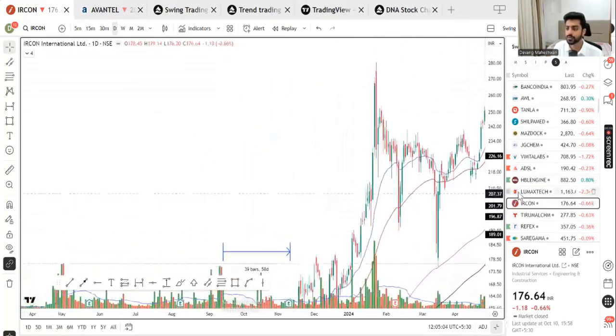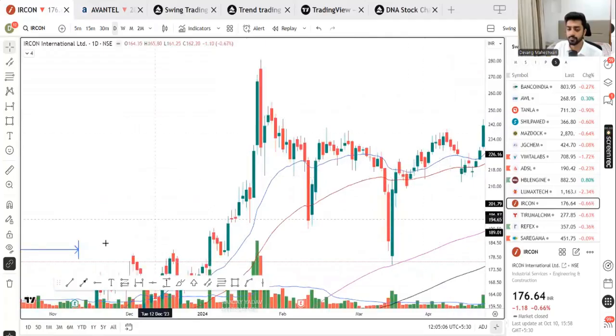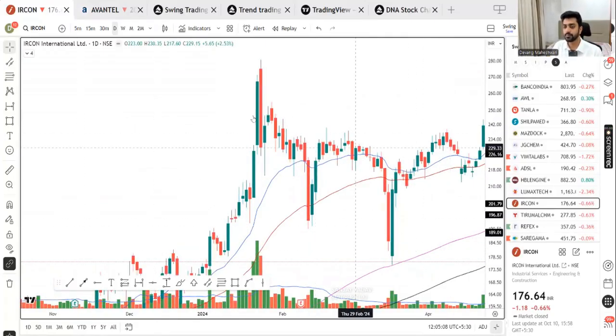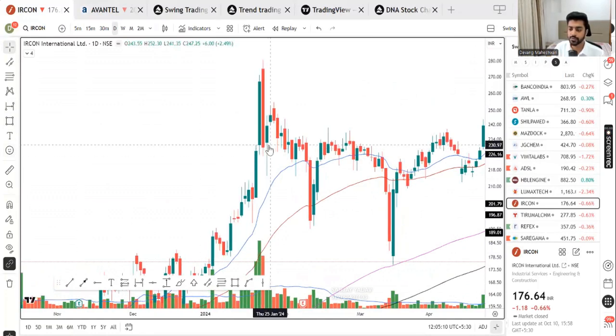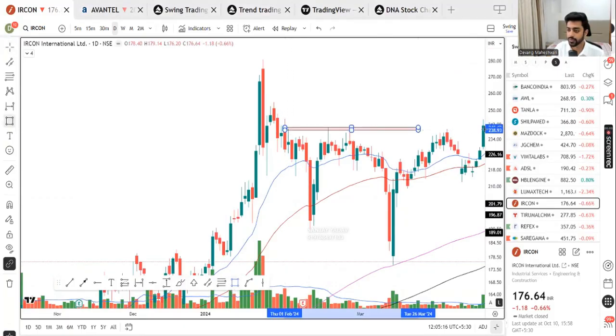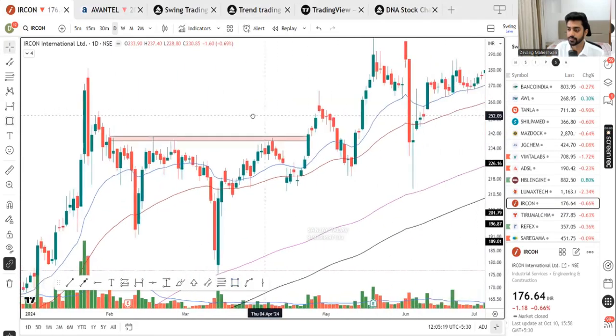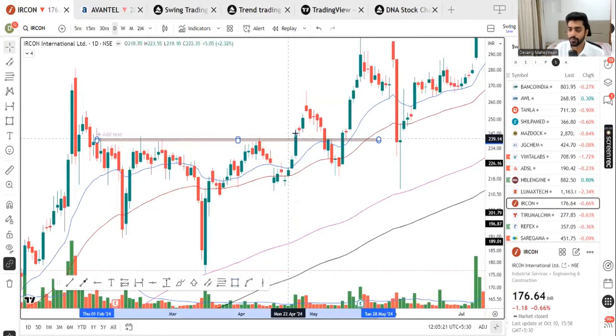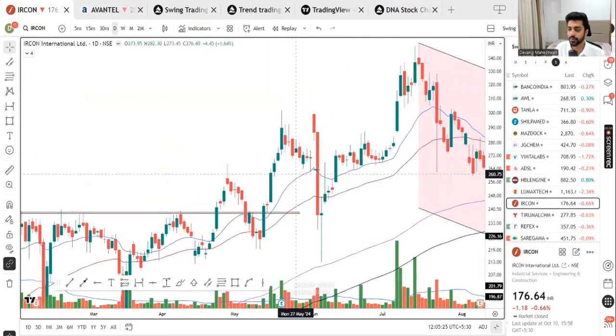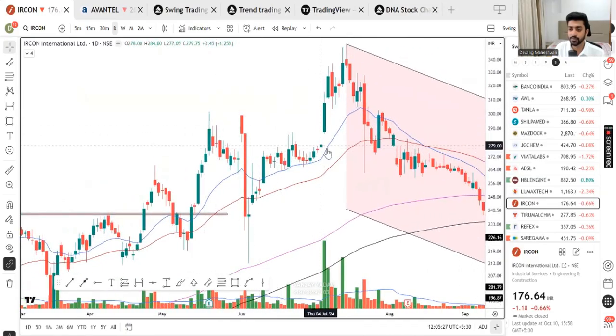Which kind of base is this? Simple up down base. Nothing much to think. You are clearly able to see where the majority candles are going. That is your upright base. It moved up here, it broke out, market correction came again, then it moved up here. Which kind of base is this now? This one. Which kind of base is this?